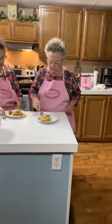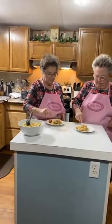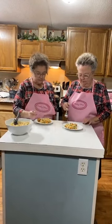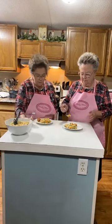You want a knife to cut your meat? It's real tender. Yeah, the chicken. Yes, I need a knife for the chicken. Thank you, Jesus. Thank you, Lord.